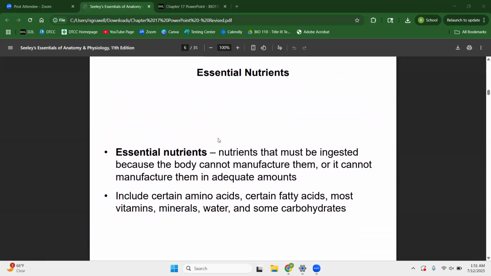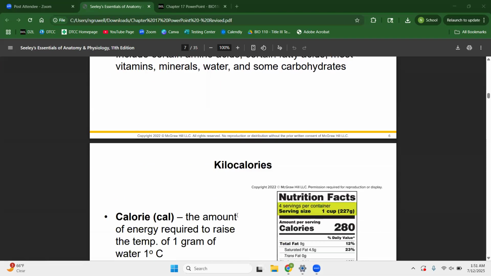All right, so an essential nutrient is essential because we have to digest it. Our bodies are not capable of manufacturing them. Or, let me backtrack just 1 second, they either can't be manufactured at all, or we can manufacture them, we just can't make enough for what we would need. And so this is going to apply to multiple categories. One of the main ones that you hear talked about is amino acids, or our protein building blocks, some fatty acids, pretty much all vitamins, minerals, water, and some carbs. And that's one that you won't see too often talked about with essential nutrients.